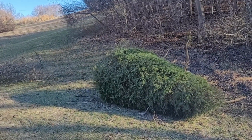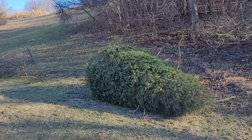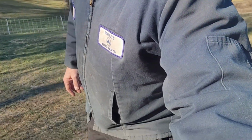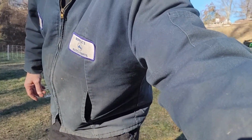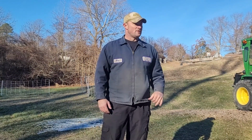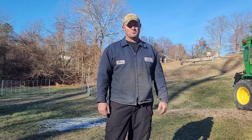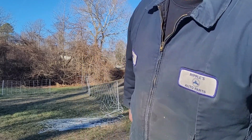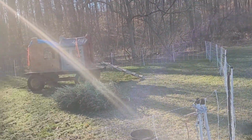All right, well that's good. That's unloaded. Needed to unload it because I got to go get some square bales from a buddy of mine today for the goats. So I wanted to get the carry-on trailer unloaded so that way we can put about 15 or so square bales on it. So that's good.